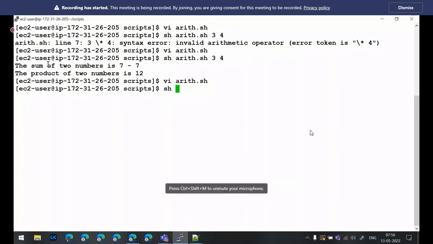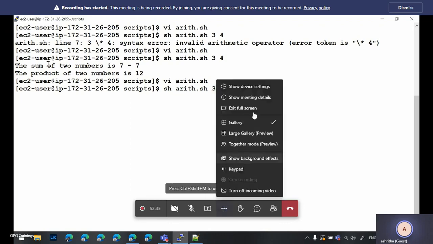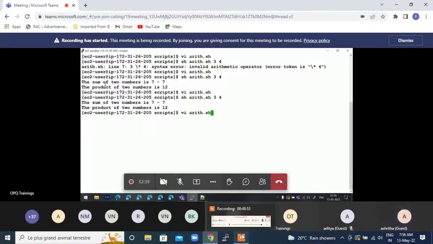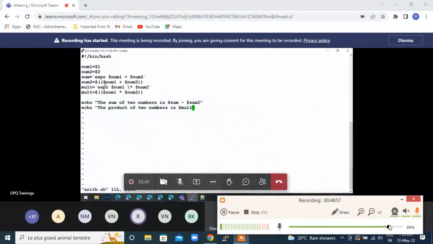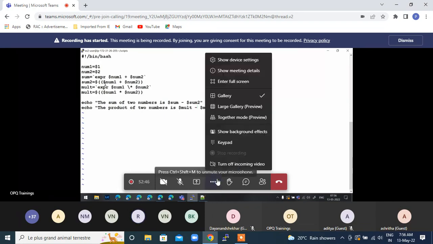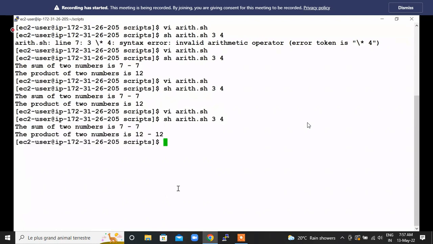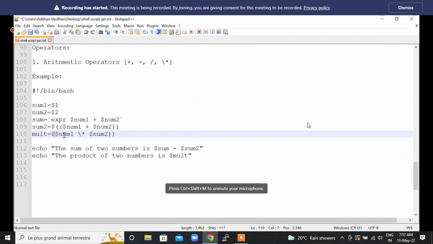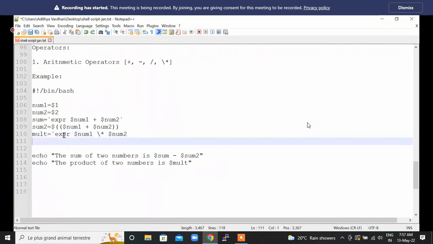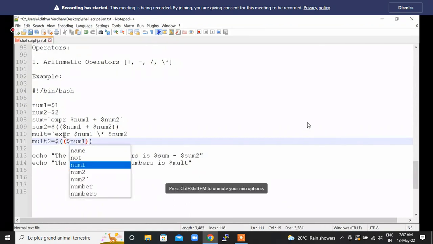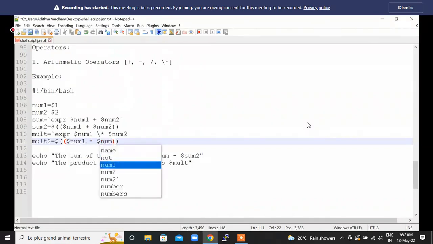In syntax 2, you have used sum 2. Aditya, in multiply, second we have used, right? Backward slash star should be right there, right? For this syntax, you don't have to use even backward slash, I think. Let me check. Yeah. Okay. So if you're using the expr syntax, you have to use the backward slash. But if you're not using the expr syntax, if you're using this dollar symbol, then you don't even have to use the backward slash. You can directly multiply by using the values.